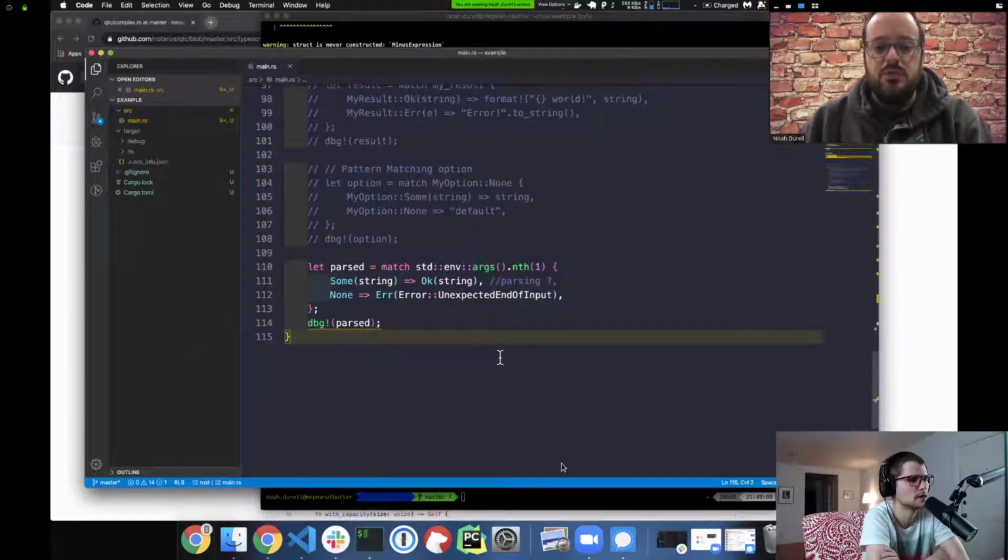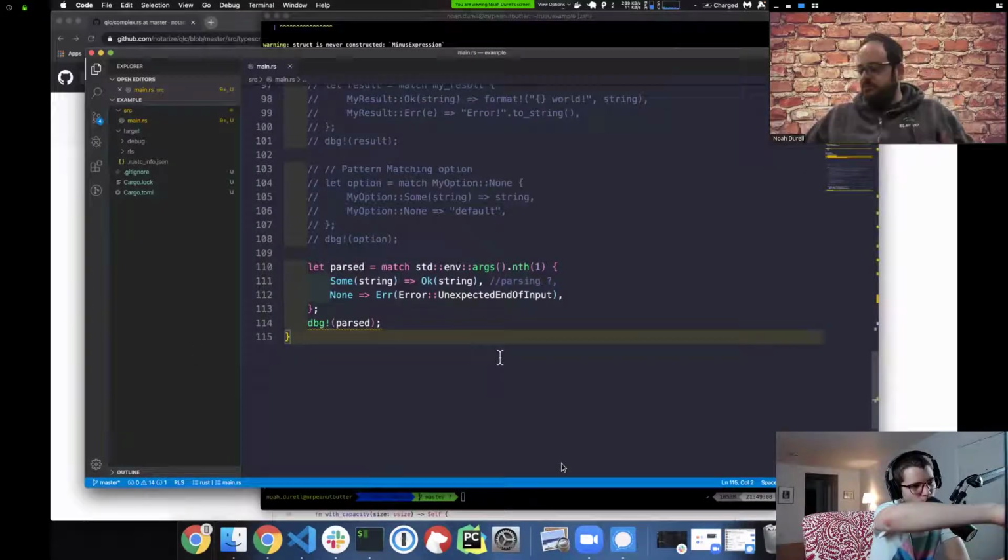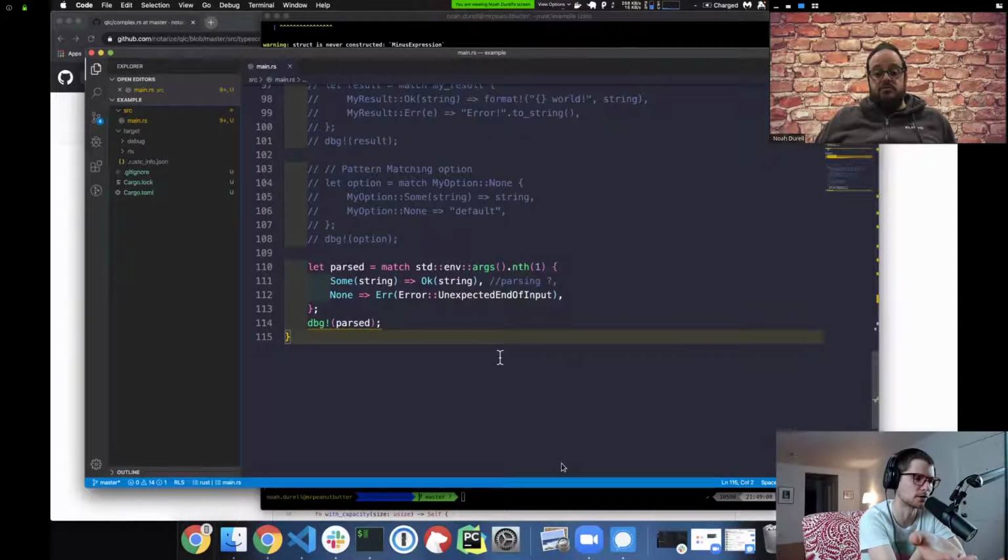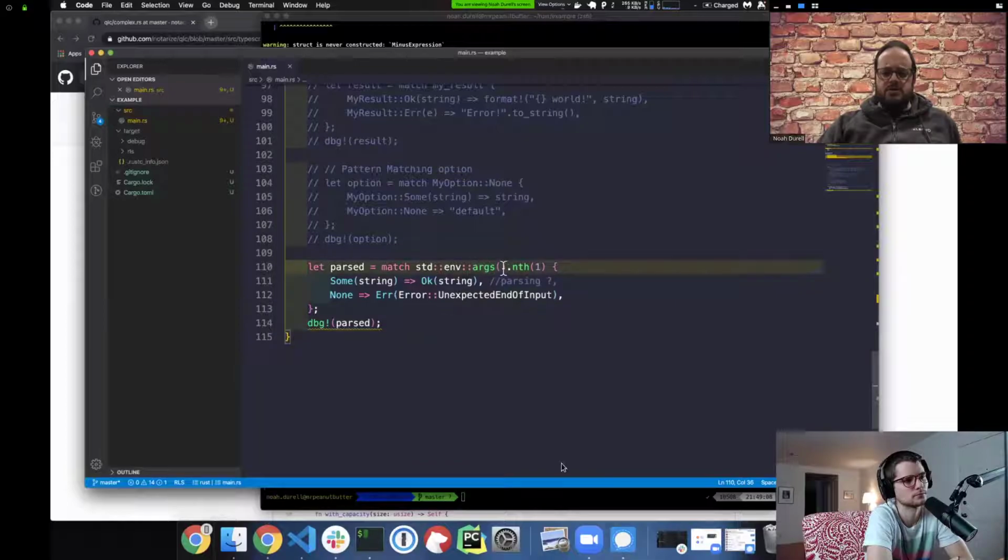Right. Okay. And so it makes sense for nth to return an option because the user may or may not type an nth argument to the program, right? That's why nth has this API. And I think you mentioned something about this being an iterator, is that right? That is correct.